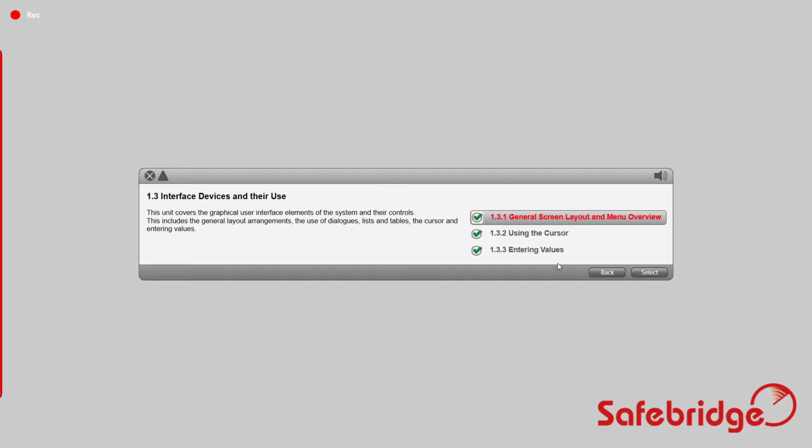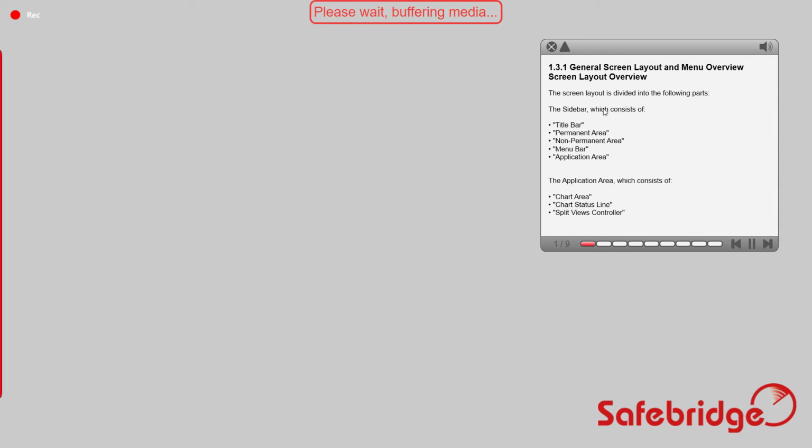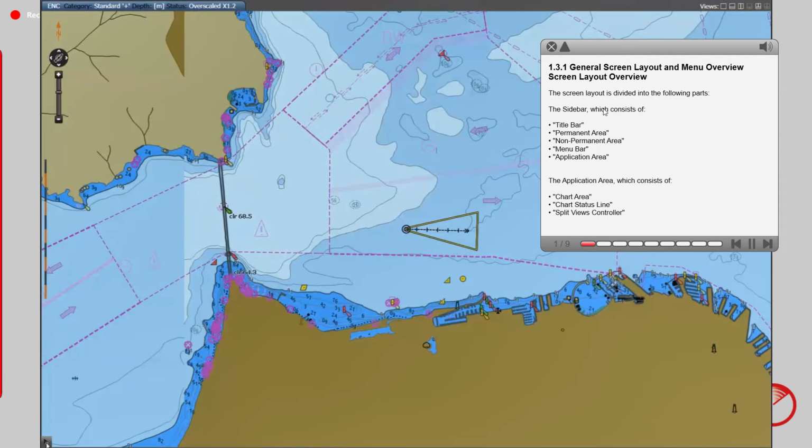Unit 1.3 Interface. Screen Layout Overview. The screen layout is divided into the following parts.